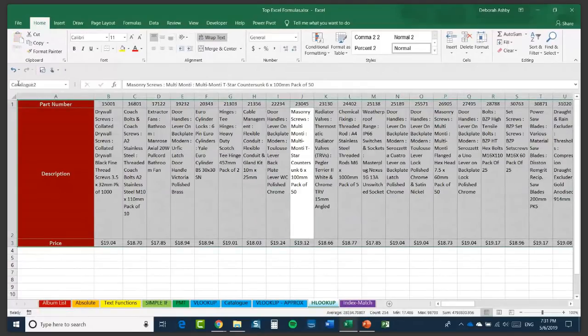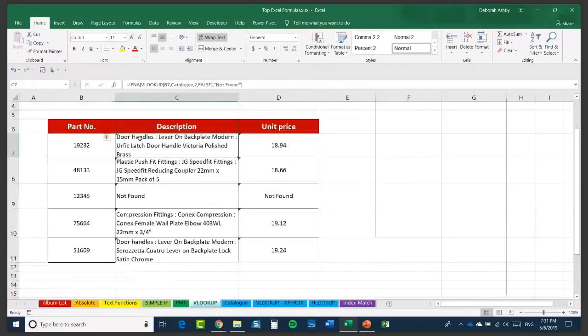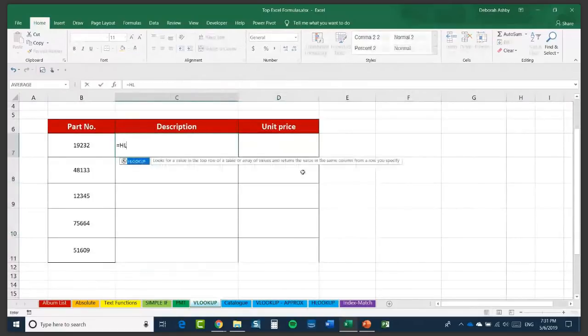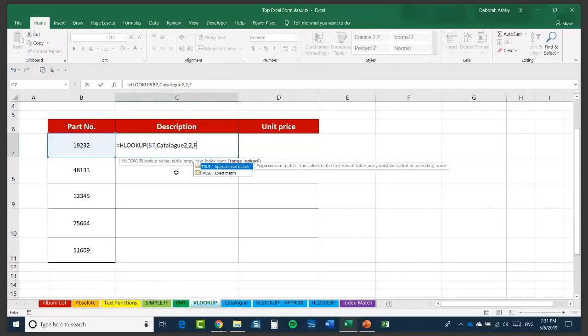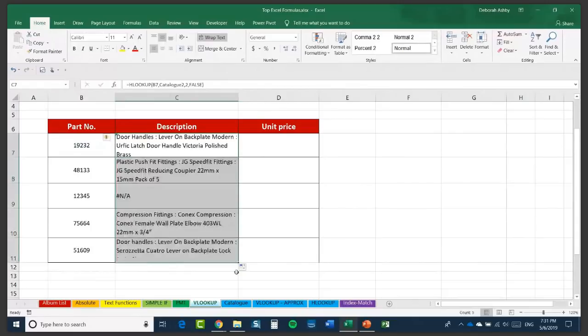And if we go back over here, I'm just going to delete out what we have. And this time I'm going to say HLOOKUP, open bracket. My lookup value is still going to be the same. It's still going to be B7. My table array this time is catalog 2, comma. Now this time it's asking me for a row index number. When you do the VLOOKUP, it asks for a column index number. So this time I'm looking for row number 2, comma, and I'm doing an exact match. So I want false in there. And there we go. So it basically does the same thing, but you use it when you have your data running in the opposite way.